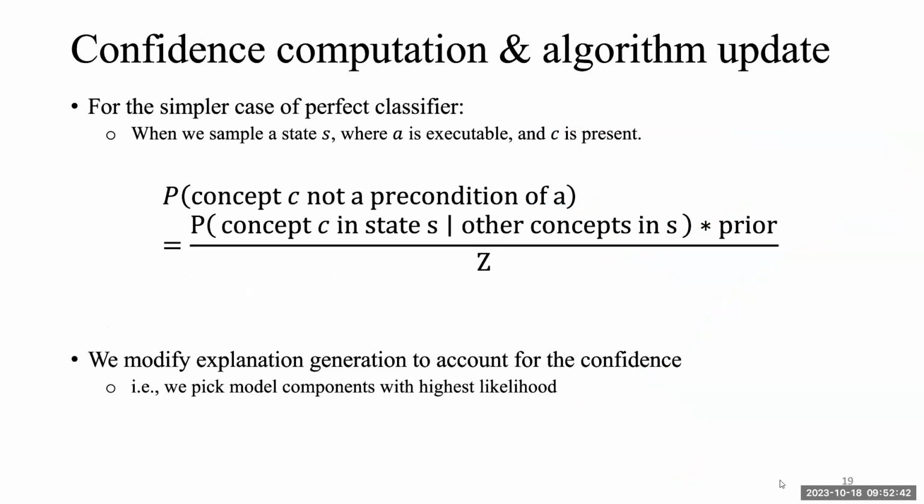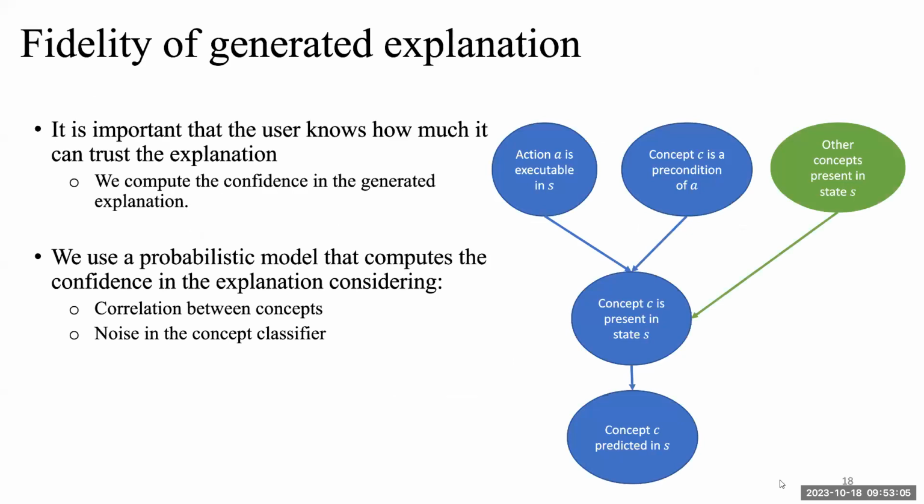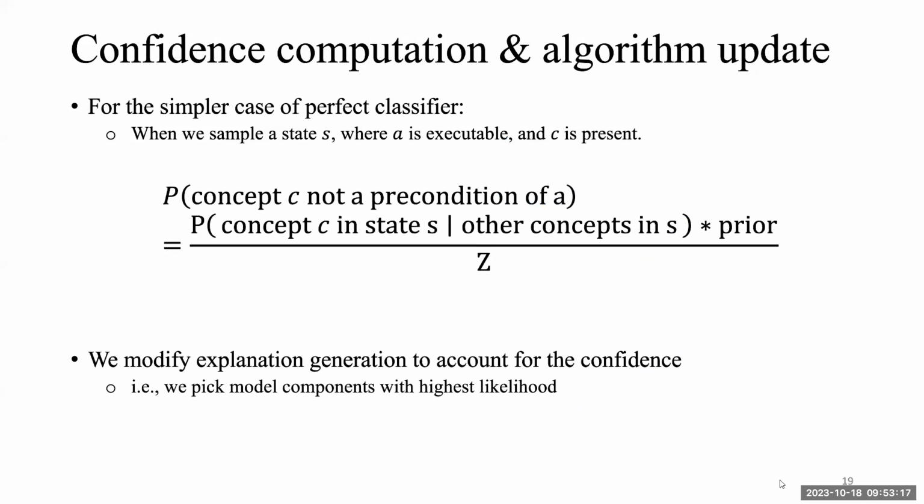I also have a question about this. What is Z? What is prior? And how did you get this? Or this is your high level representation of your heuristic, not a derivation from something? Given this, how do I know this is true? So this we got by assuming Bayes models, we can do computations to get to something like this. Yeah, it is a high level formula, but I have the more detailed version in the proposal document. But yeah, this is what we have.